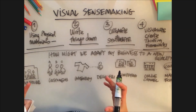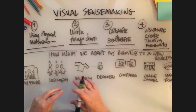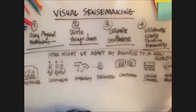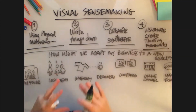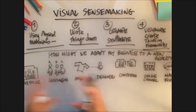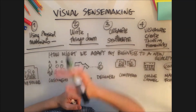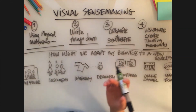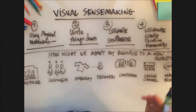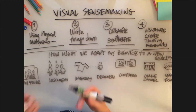So in my session, if I were to start my session, one great thing that I would do is to actually draw this and have it as the main framework that I would put up there. I would draw this nicely and put it up as the first thing on the screen, like you see it right now. Not the top one, obviously, but the bottom part. We would say, hey, these are the main players that we've talked about. Is there anybody else that's missing? And then as a group, we would start talking about them.